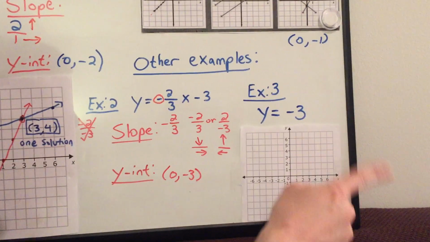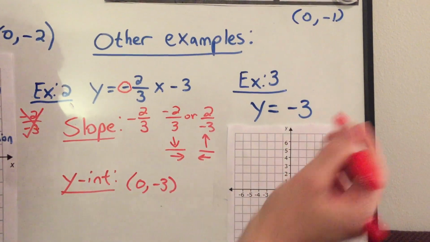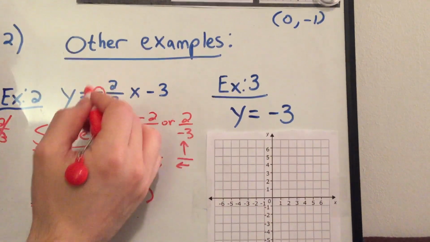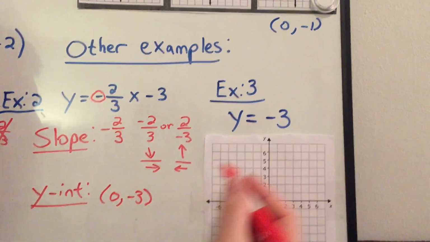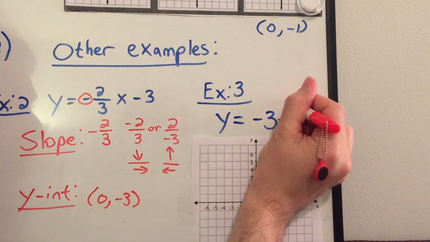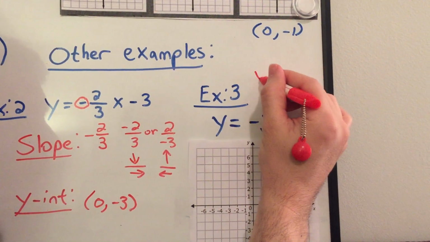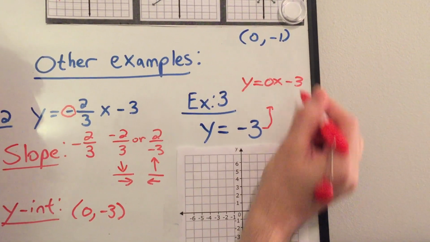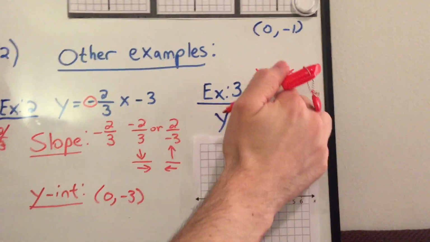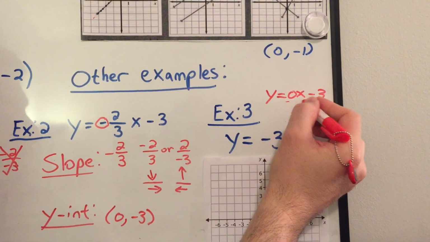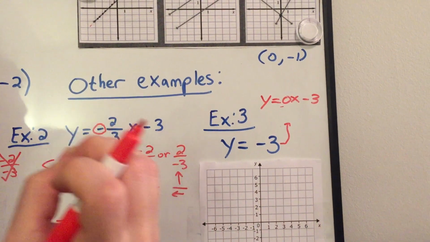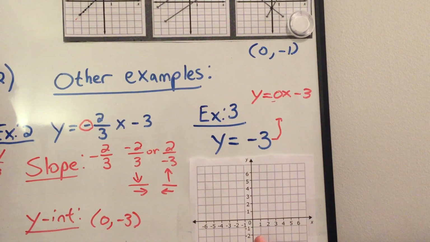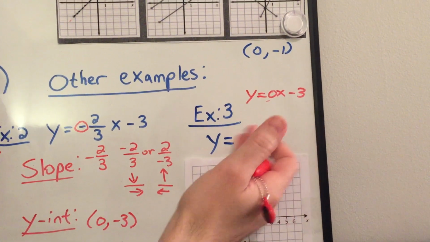The last thing we might need to refresh is right here. You have y equals -3. Now this one's weird because where in the world is the x? Well, remember, you could rewrite this equation as y equals 0x minus 3. Now you're like, wait a minute, Mr. Brodeur, there's no x. How did you make a 0x? Well, we know 0 times anything is just 0. So that's why this and this are the same equation. It's just usually if anything's times 0, we don't need to write it.